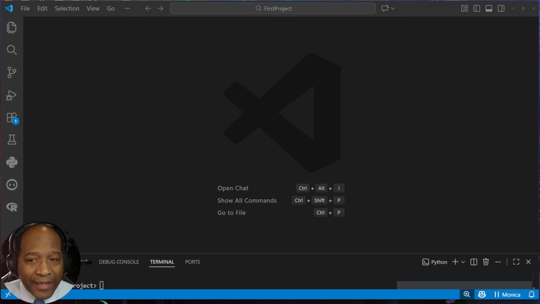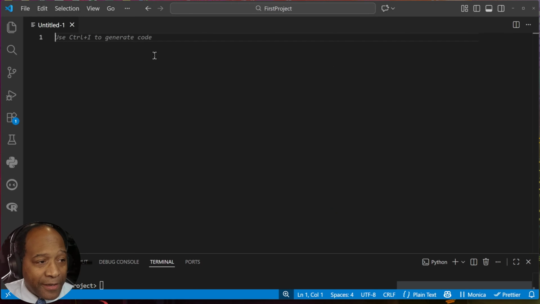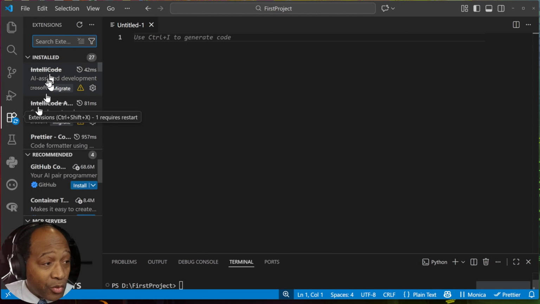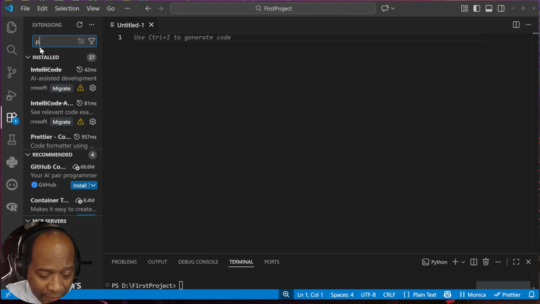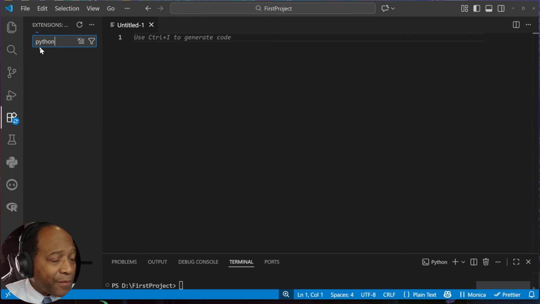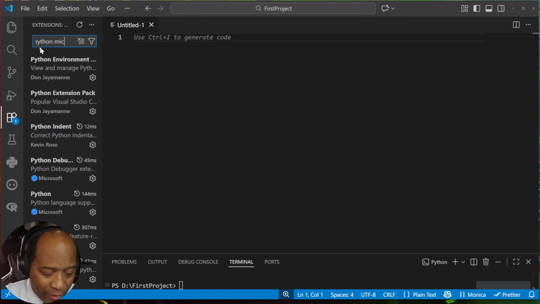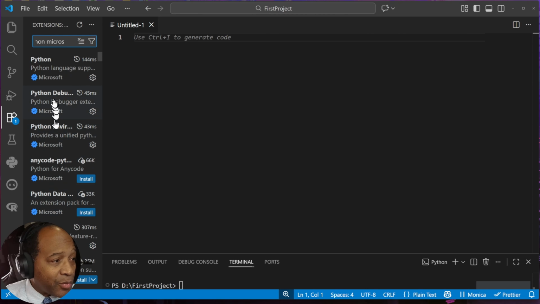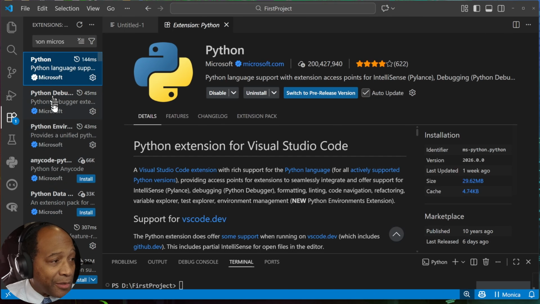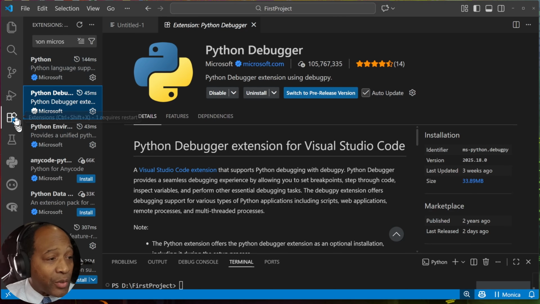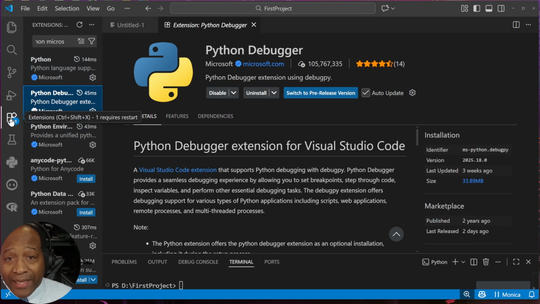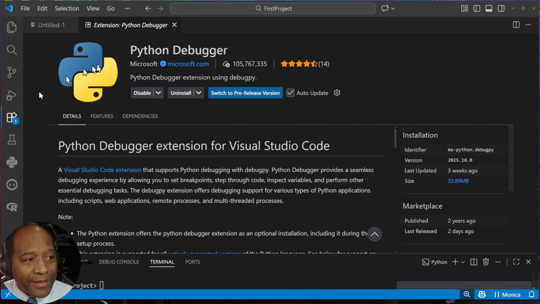We're going to start off with, let's create a Python file. So I have my workspace here. And right now I only have Python installed. So again, go to your extensions, go to Python. For me, I use the one from Microsoft. That's where you'll see the Python here, the debugger, the environment. If you watched the last stream, that's what I use.